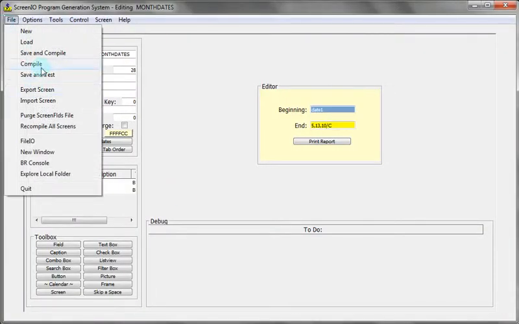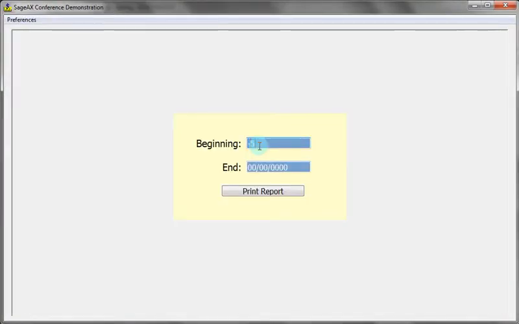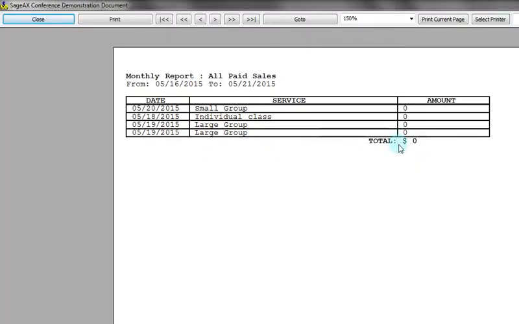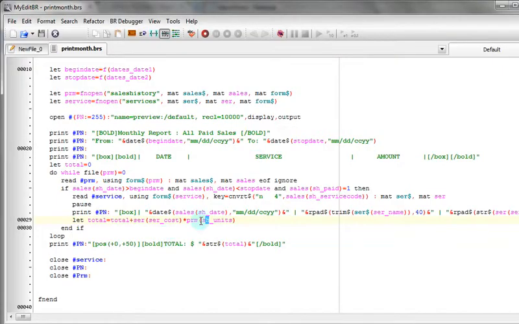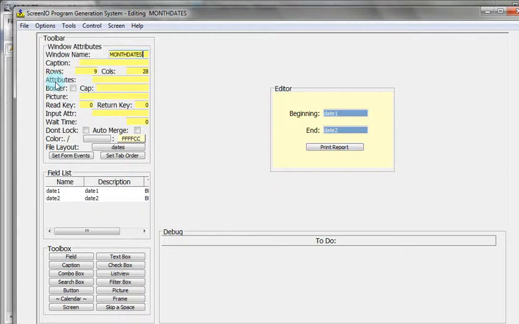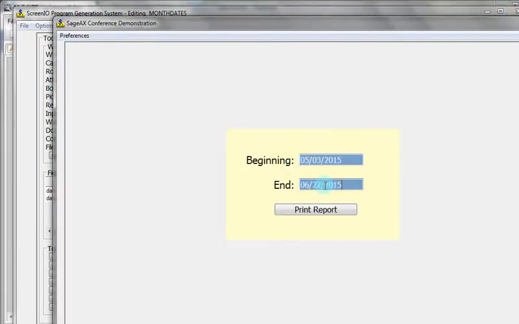And so when we save it and test run our screen, enter dates like -5 and 0, and print report, we'll see that we have a problem with our amounts and total. And so a review of our code, I noticed that the PRM here should actually be sales, since we are opening our PRM file and reading it into the sales matrice. So we'll go ahead and change that to sales, and it's also found above here, so change the PRM to sales. Save it, and we'll test, compile, and save our program, and there you can see the correct amounts.